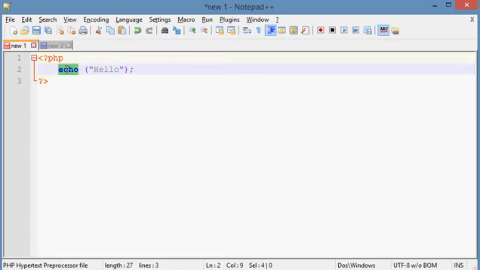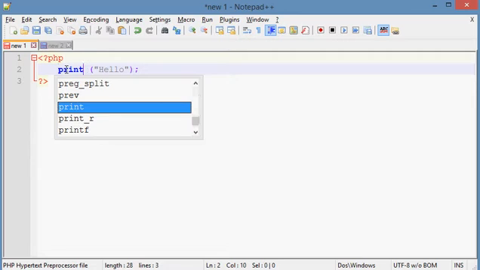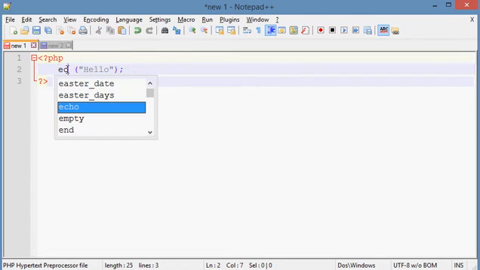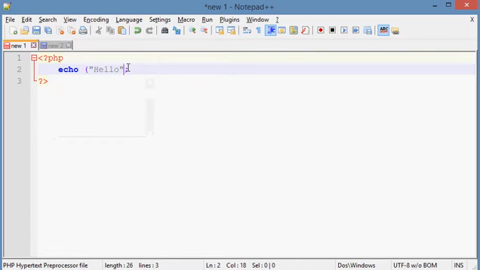If instead of echo we simply write print, it will do the same thing. When we use the echo function and we don't use these braces, it will still work in the same manner as with braces.